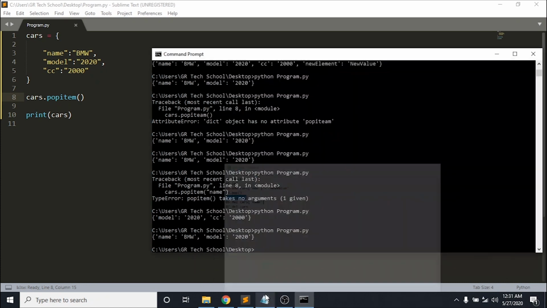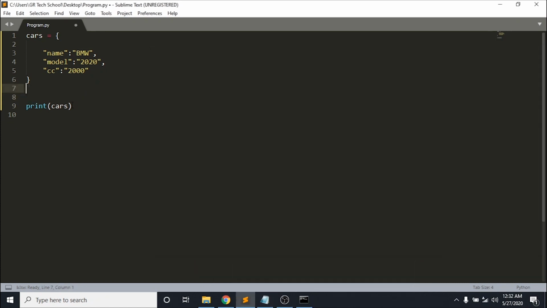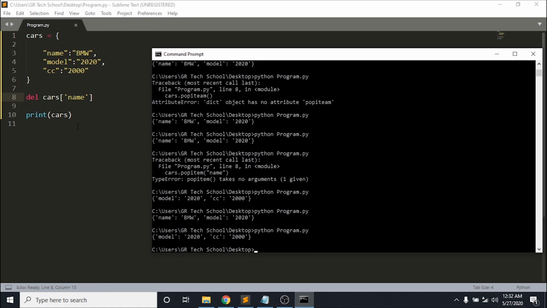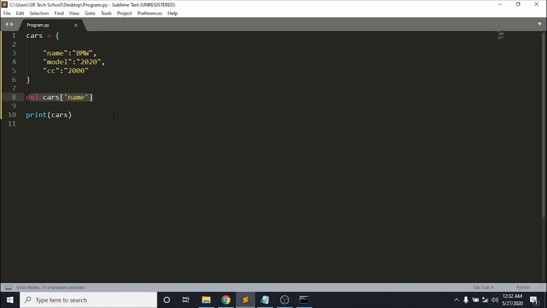The next thing I want to teach you is you can also use another method, such as del, cars, and name. This is another method. So I'm typing lots of things and removing things. You have to take notes on it if you want to study them well. Okay, so if I run this program, it's going to remove the item. So basically you can use the pop, popitem and del, then you have to specify the name or the value of the key.